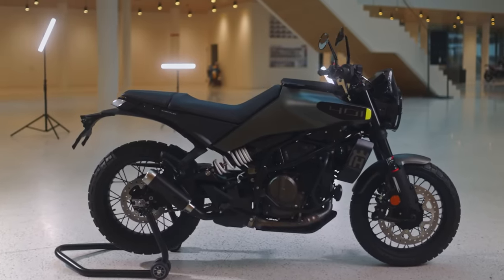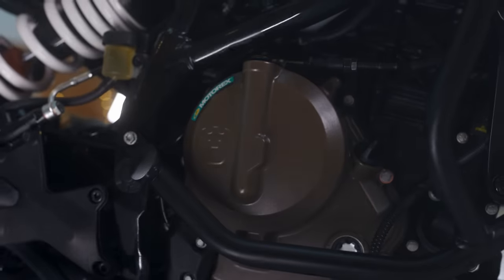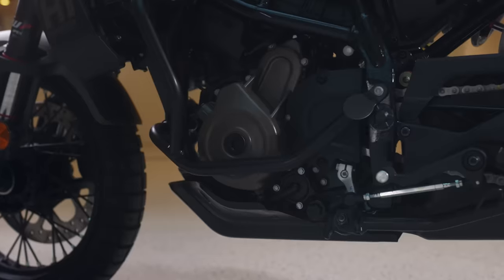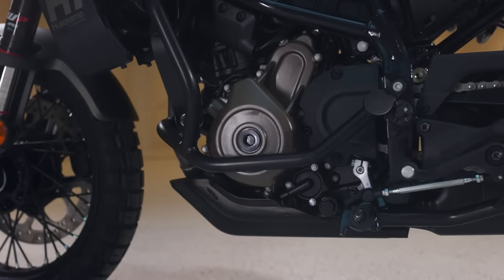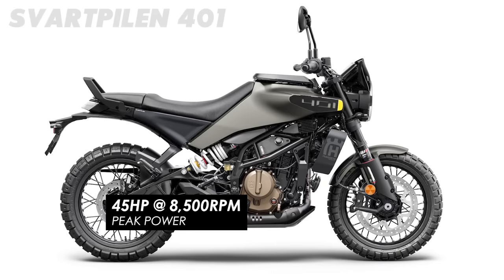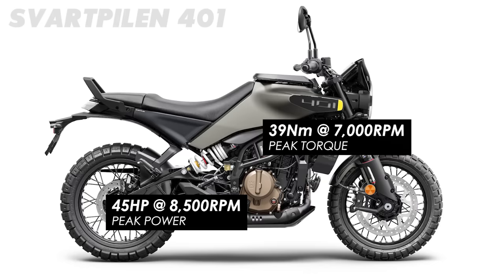So let's start with the engine, which they say is an entirely new generation, and it benefits from a whole bunch of changes including new cylinder heads, new camshafts, revised fuel injection and a completely redesigned airbox, to name but a few. The result is a couple more horsepower, so it now makes 45 and yet 500 rpm lower in the rev range, and also there's a couple of extra newton meters of peak torque, so it's now 39 newton meters made at the same 7000 rpm.